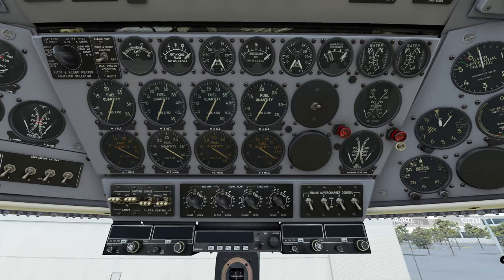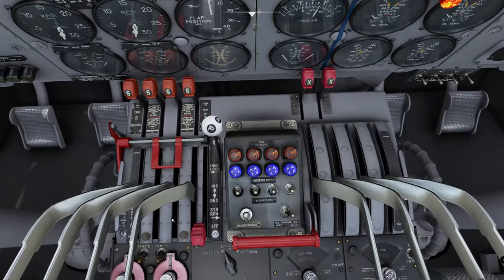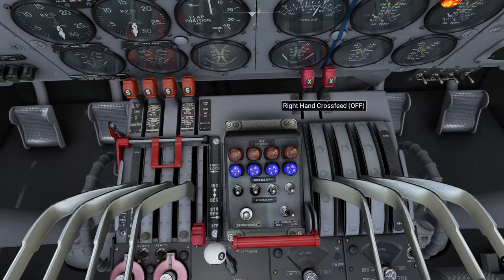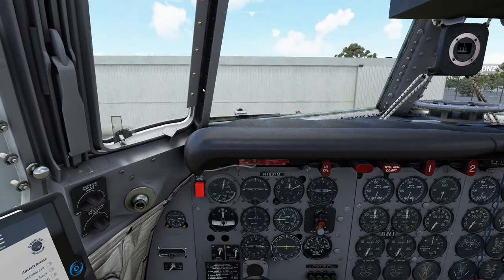We already set our mains on. Cross feeds are off. Prop selector and master lever. We're going to go down here and turn the prop selector to 2, and then we're going to go full down on the prop pitch, and we're going to make sure that none of these lights go out. Full up on the prop pitch, make sure none of the lights go out. And then we're going to go over to 3, do the same thing, make sure none of the lights go out. All right, so that tests our prop selector and master levers good.